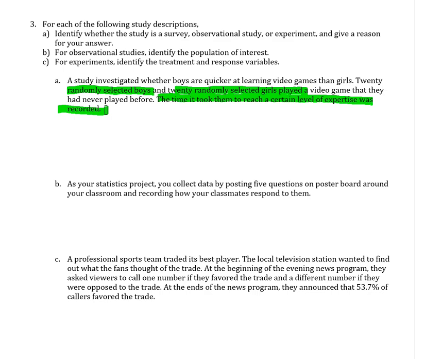I could eliminate survey because I wasn't asking them any questions and recording their responses. So it comes down to, when I randomly selected my groups, did I impose any sort of treatment on them that would cause them to respond a certain way? And the answer is no, I didn't do anything to them. I simply gave them a game, asked them to play, and I measured, or observed, what their response was. I measured how long it took them to reach a certain level of expertise. Okay, so this is an observational study.